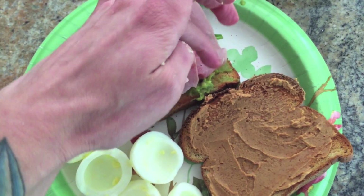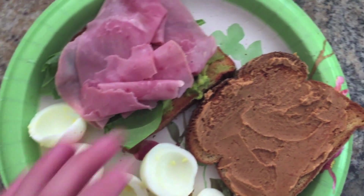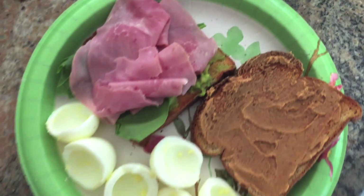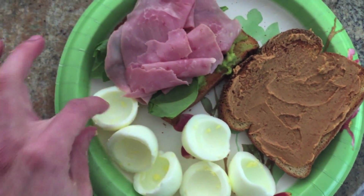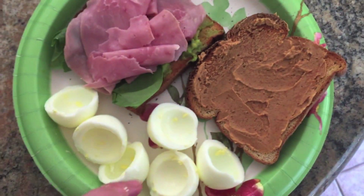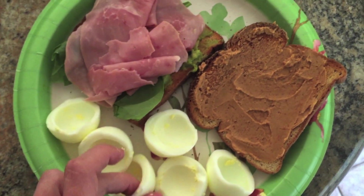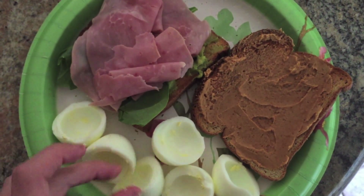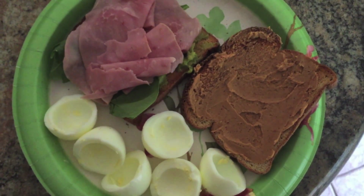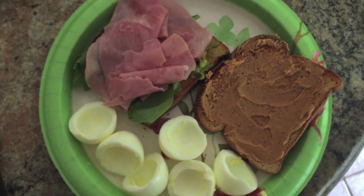So I wanted to add a little fat in the form of the guacamole. And the bread also has a little bit of fat in it. So the total has about 9 grams of fat. I'm hoping that'll keep me fuller for a little bit longer. Usually my post-workout meals are very small, but they're heavy in the carbs and the protein, very low in fat, so they're low in calorie, and then I eat again relatively soon afterwards, and I'll eat a real meal after that about an hour later.